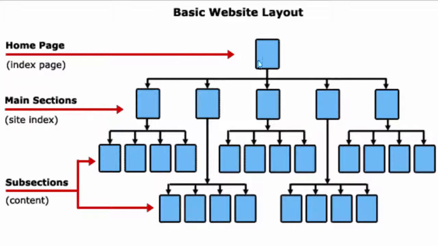So, okay, homepage. And then the main sections of your site. And then within each section, subsections. Now, I've said in the past, and this is a very broad rule of thumb, it really is, but maybe try not to go more than 4 levels deep, perhaps. That may be easy for you. It may not be particularly easy for you, depending on your site and how much content you have.